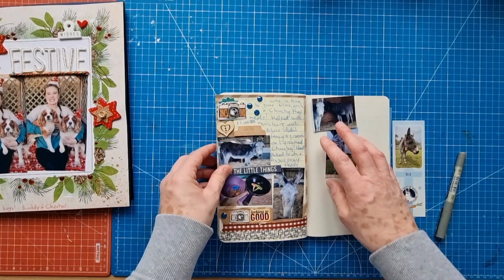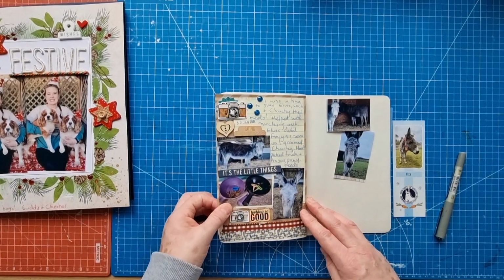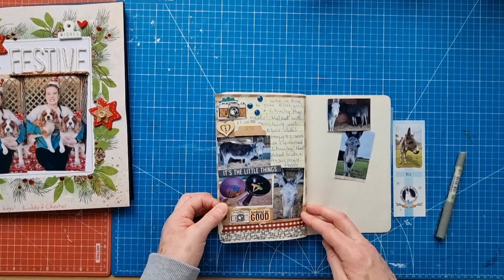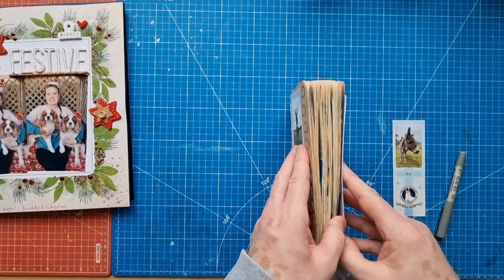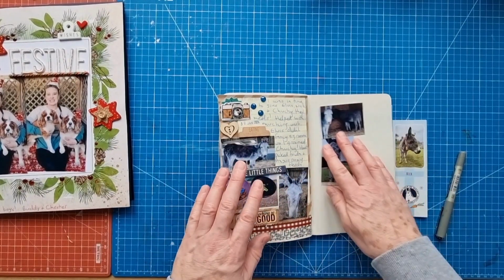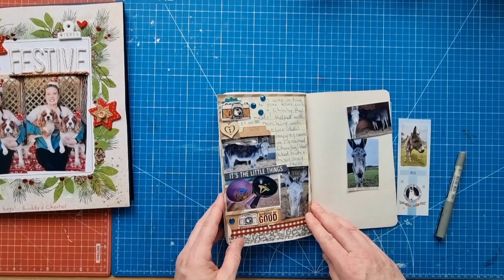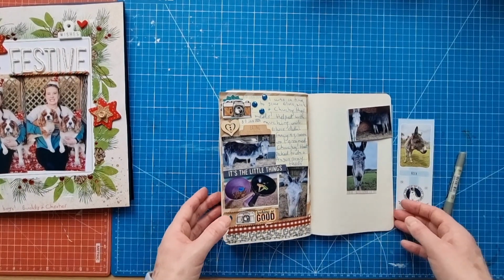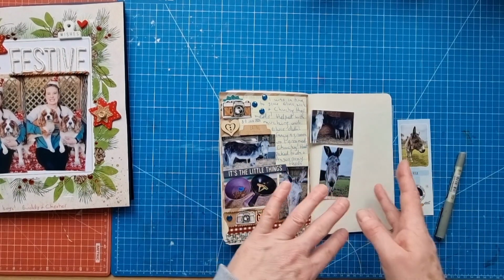And then the final week, I've gone a little bit crazy here. I think what I was doing was, because I've realised that I'm at the end of my book and it's quite thin. It's not too fat. And I had all these things on my desk from deconstructed layouts. So I thought I'd jazz things up a little bit for the final, well, not quite final, there's still two pages left, but towards the end of the book.